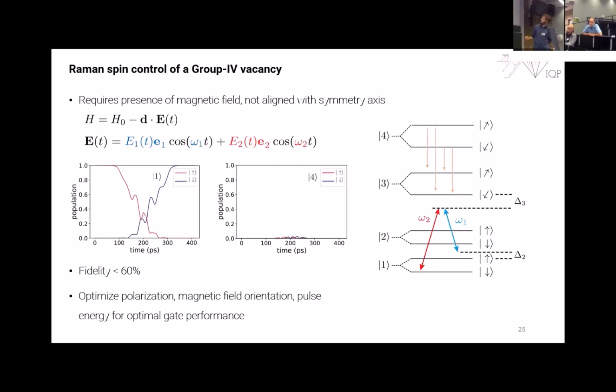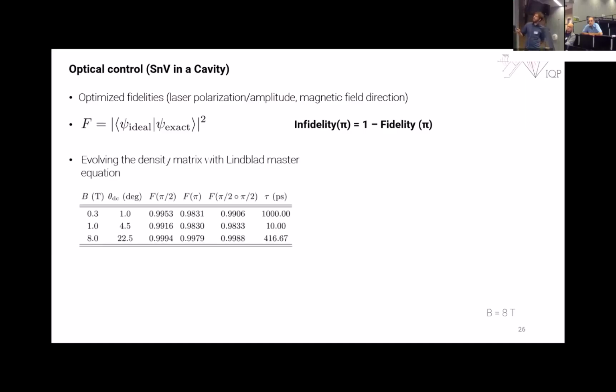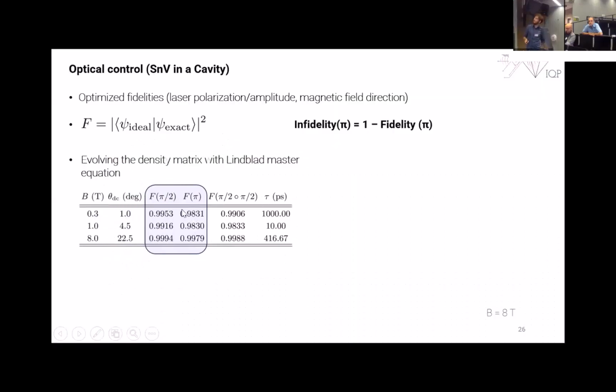in the model, and then you can also play with a lot of these other external classical control parameters, the direction of your magnetic field and its magnitude, pulse durations, and so on and so forth. And of course, if you have some Purcell enhancement, then you also have to keep that as part of your model. This will enhance one of these transitions, and this all will affect the fidelity of your final gate operation. But it turns out that you can get quite good fidelities for this optical scheme once you optimize all these parameters, a little bit above 99%.